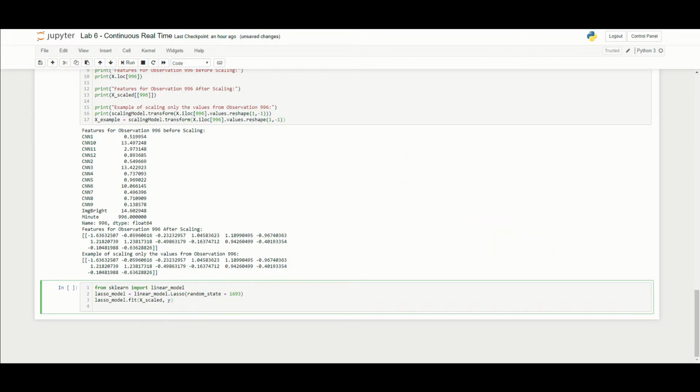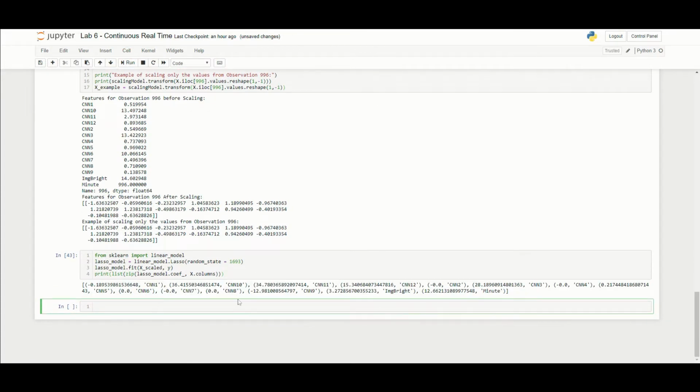So we fit this model, and let's see what those actual numbers are. Let's see what the numbers are that it's predicting. To do that, this line of code right here zips the coefficients, the actual estimates the model makes, to the names of the columns. You could just do lasso_model.coef_, and this would give you the numbers. This just puts the names of those variables beside them to make it easier to see. So let's run this. And you'll see these are the actual parameters that we are fitting, with the lasso model.